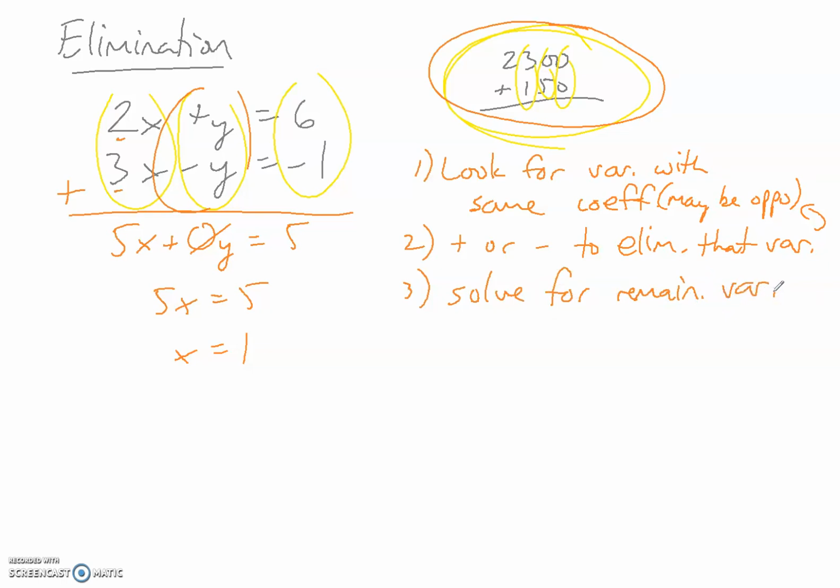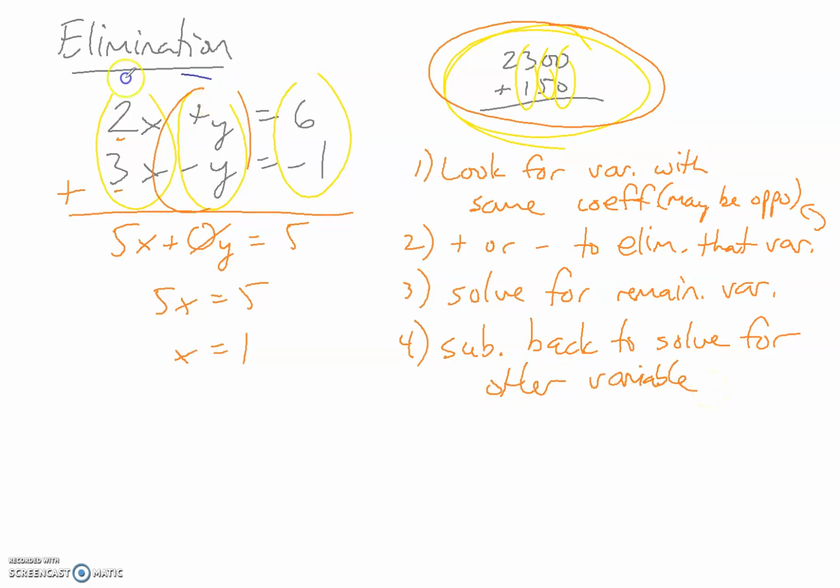Well, of course, now that I have my x value, I also want to solve my y value. So this is similar to what we've done before, okay? You have to substitute back in order to solve for the other variable. So you can pick whatever expression you want. It doesn't make any difference. I'll use the first one here. I'll use the 2x plus y equals 6.